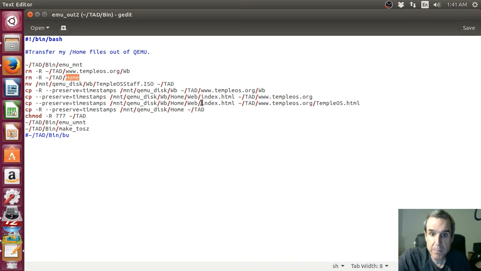Basically, it copies the home directory and the web directory out from QEMU. It also does a couple miscellaneous things. First it has to mount the disk. When it's done, it unmounts. And then I started getting crazy with some, why don't I get rid of that?